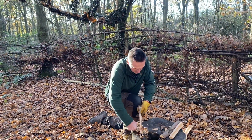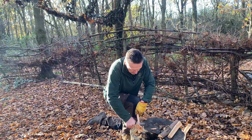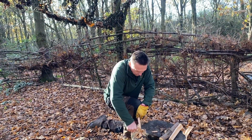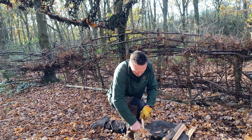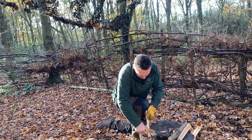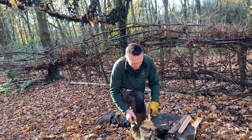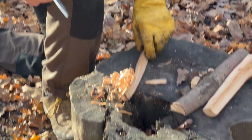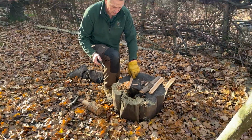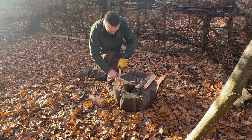You don't need to speed this action up, and when you're teaching children or adults, come to that, as we teach a lot of our adults on the level 3 training course, make feather sticks. We then show them how to light, so it's quite a good instructional process. As you can see from here, I've got a load of curls on there, lots of different shapes and sizes, so when I come to do the fire lighting, I can light that straight away.